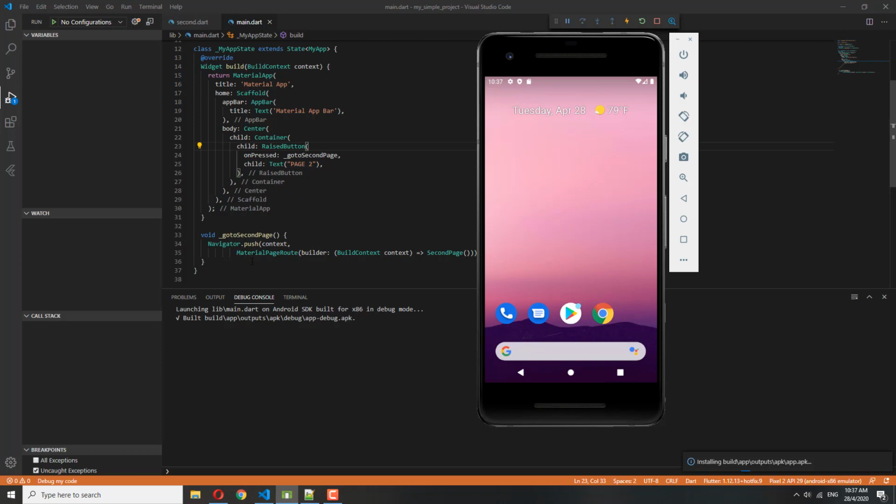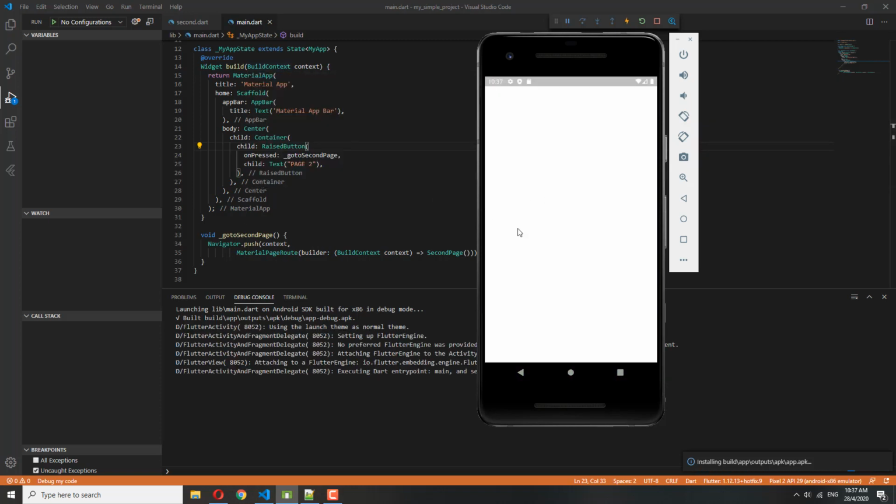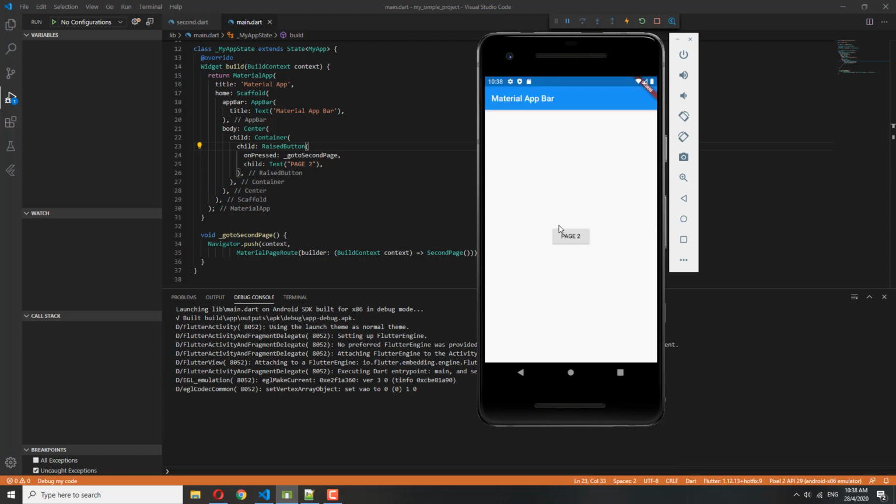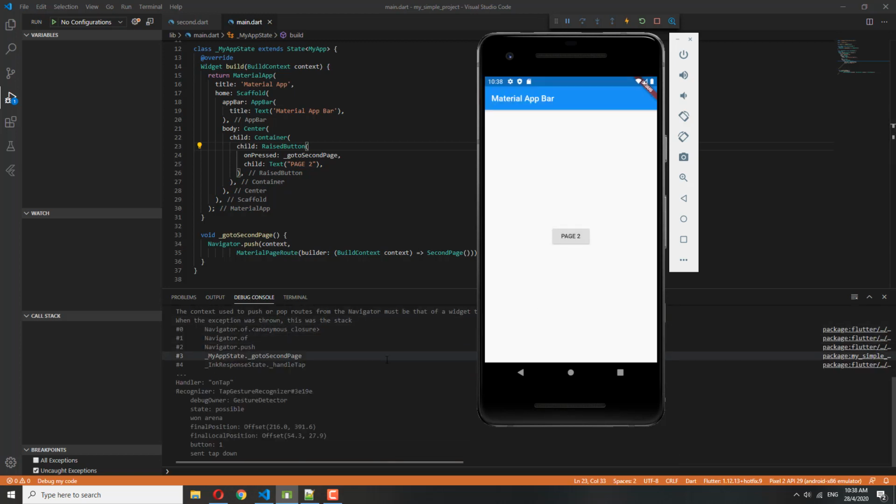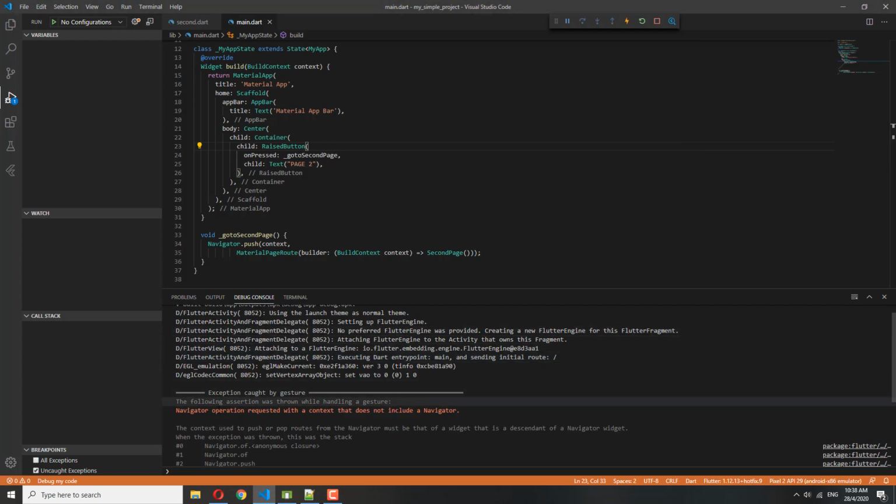Just a simple navigator push to the second layout. Okay, so you'll be given your main page, and then just press this button to go to the second page, then you get this error.